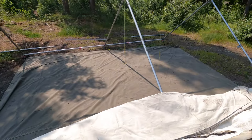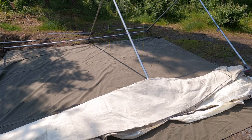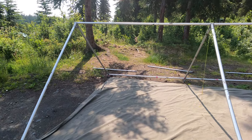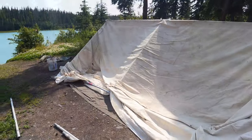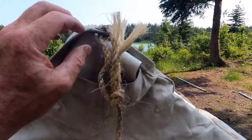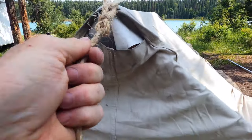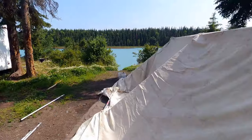And now I have to get the wall tent over this, and you'll bundle up the sides just on the ground here, but I want to get the whole roof put over the thing, and then it'll get weird because I'm gonna somehow have to get it up by myself. Okay, I got the tent over the frame, and this is where the ridge pole goes, so it's got a hole, so you could put a ridge pole through there, and it's got a flap so you can cover it up that way. It'll keep some of the bugs out. And I'm gonna need a tie off on that, so I've put a bowline on that, and I've done the same thing to the other side.